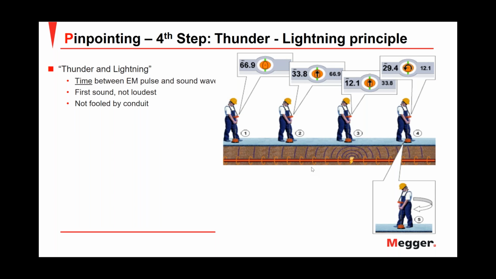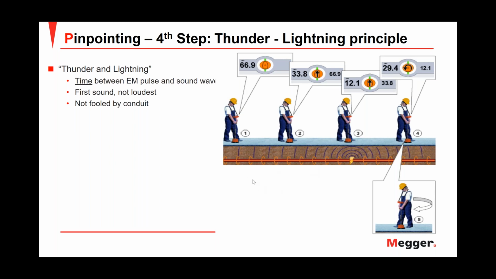And a few seconds later, I will hear the thunder. So if the difference in time between the lightning and the thunder is getting bigger, this means that the electrical storm is getting away from my position. On the other hand, if the difference in time between the lightning and the thunder is getting smaller, that means that the storm is coming to my position. So this is the same principle that the pinpointer, or at least the Digiphone, will use.